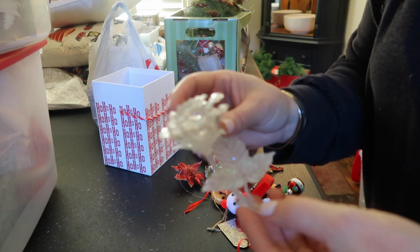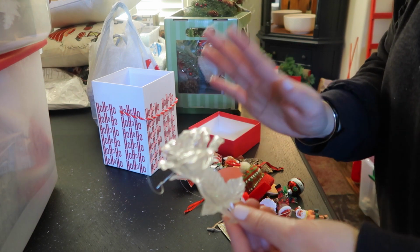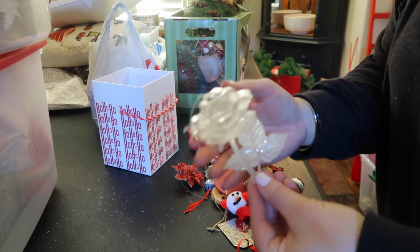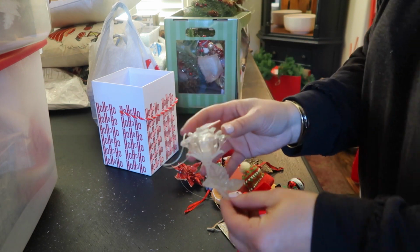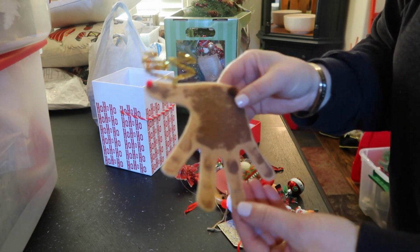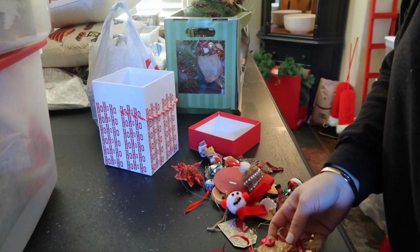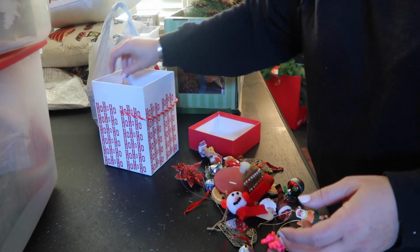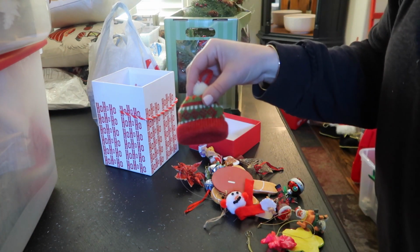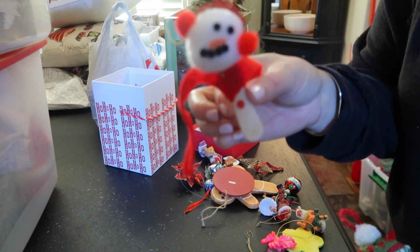Now there's lots of things that don't really go with the theme, but that's okay. Our main Christmas tree is very eclectic, but some of these we've just had for 25 years, so I don't want to get rid of them. And our tree just works. We have a lot of what the kids have made. Oh my gosh, look at that. So anyway, some of this stuff I'm obviously going to keep and it becomes part of our big tree. But even with the pretty elegant, really big ornaments, these go just fine because we've had them for so long. And of course they're special, right? Look at that snowman.